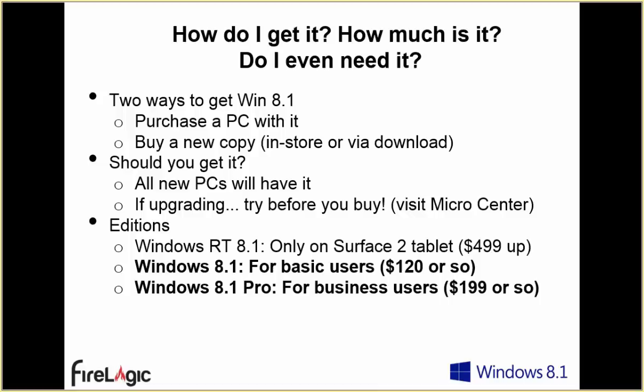Two ways to get Windows 8: you either purchase it on a new PC, or you purchase an upgrade for your old computer. A lot of people ask if they can upgrade their Windows XP machine to Windows 8 — sometimes it can and sometimes it can't. Microsoft says almost every computer running Windows 7 can run Windows 8, which is largely true, but some hardware isn't in great shape. The easiest way to get Windows 8 by far is just to purchase a new machine. There are so many devices — the Surface Pro tablet, cheaper Windows RT tablets, convertibles, traditional laptops — a lot of options in the Windows sphere these days.